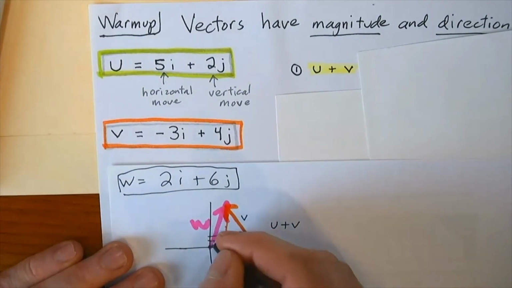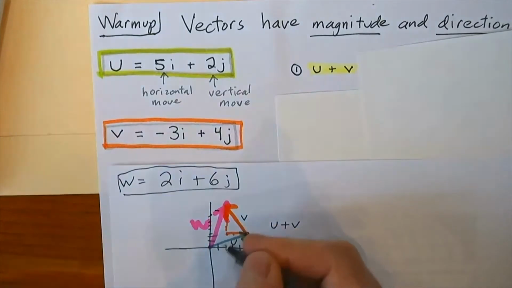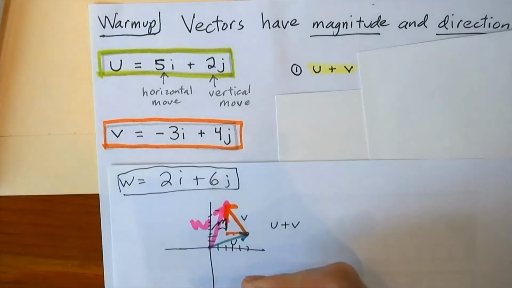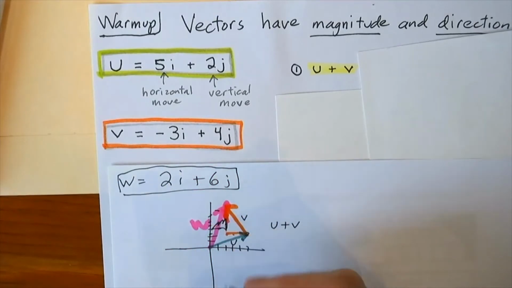You could draw it out and then try to count on graph paper. Pilots actually do it this way. They actually draw it out on the map. Because what if there was a big mountain here and they don't want to crash into the mountain? They might say, I'm going to fly this way, then this way to go around the mountain. But here's where I ended up.